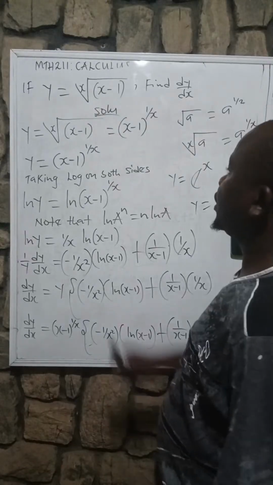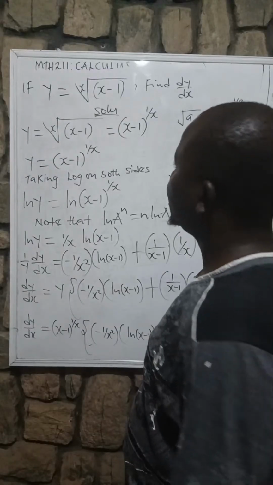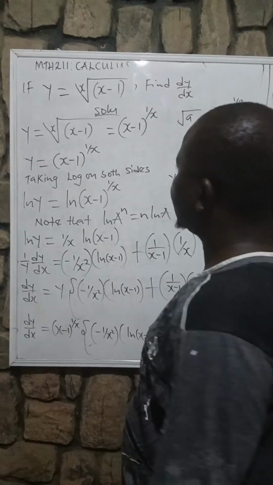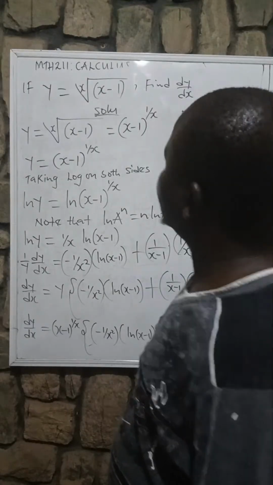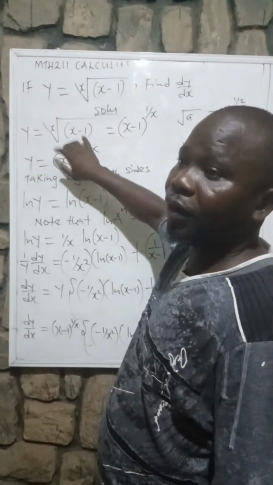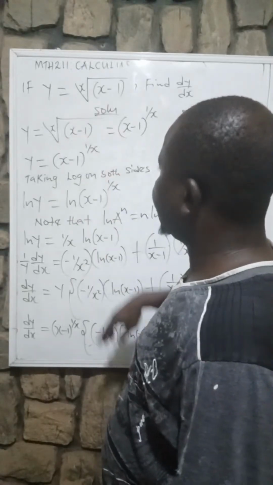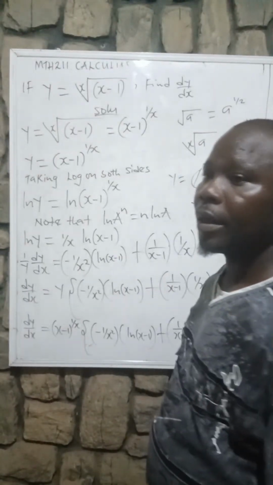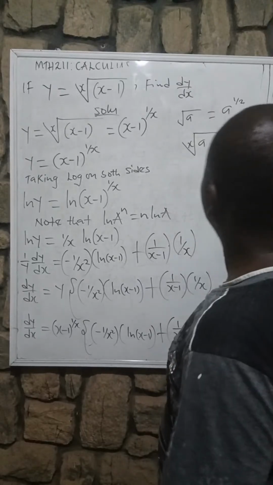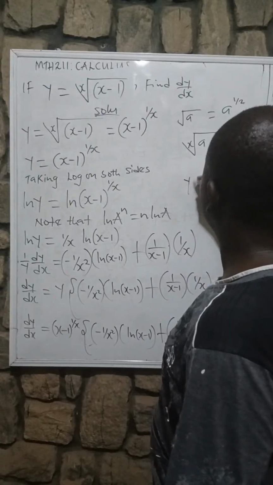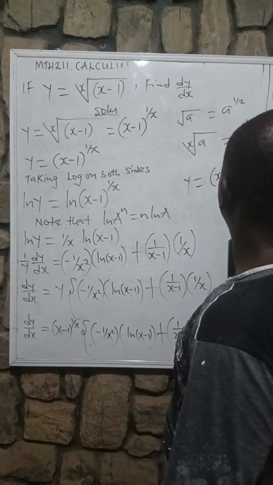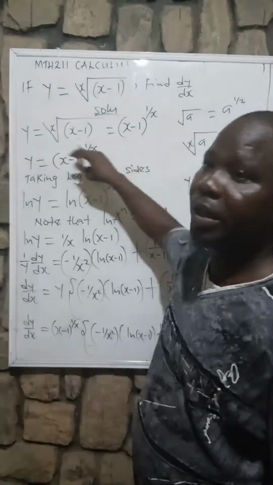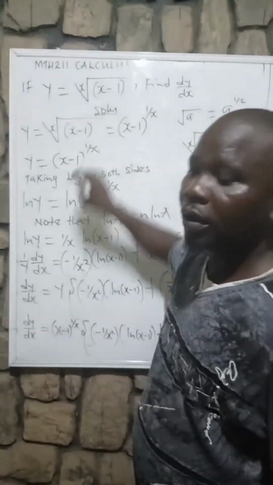Chain rule. You cannot apply chain rule here now. You cannot apply chain rule. It is meant for logarithmic differentiation. Do you understand? You just differentiate, use logarithms whenever you come across functions like this. Chain rule functions are in this form now. Look at it. Chain rule functions are in this form, like (x plus 1) raised to the power of 6, true or false? But in this one, the independent variable is in the power. So when you come across questions like this, you use logarithmic differentiation.